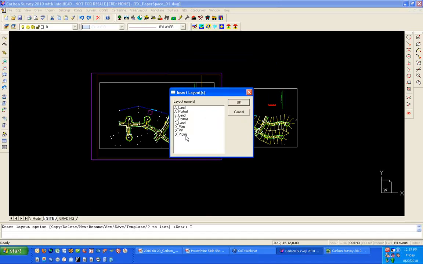Then it shows me a list of all of the layout tabs that exist in that template drawing. For this project, I'm going to need at least one title block for my plan view, and then one for plan and profile.